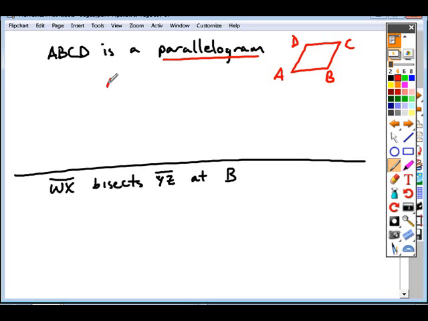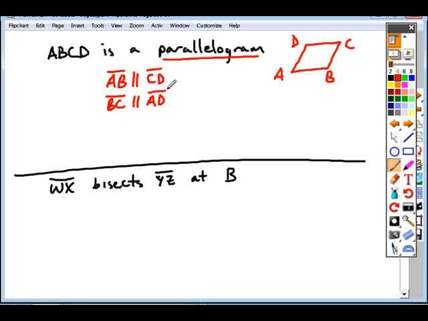So the statement that you would write would be AB is parallel to CD, and you can write BC is parallel to AD. Okay, the only other property, now again, you think about how it's defined. A parallelogram is defined as a quadrilateral with both pair of opposite sides parallel to each other. So when you look at the properties of that, the only other property is that it has 4 sides, and that's not going to lead to anything. So all you would need to do on a problem like this is list this particular property.